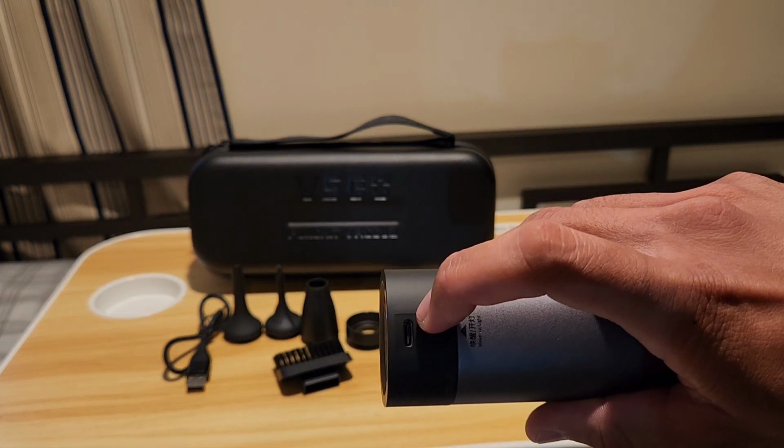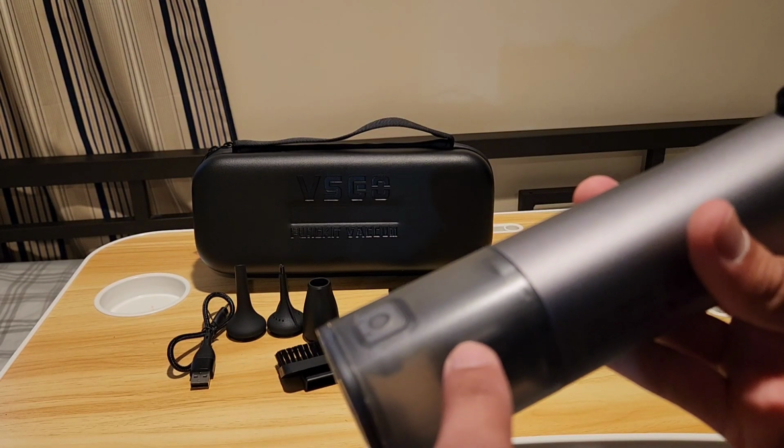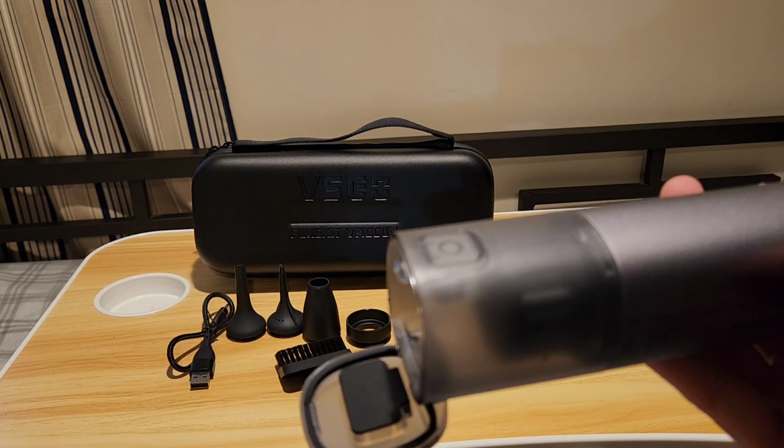Here's your USB-C charging port right here. This is where all the trash goes when you're using it in vacuum mode. You press this button here to open up, and this will empty out all the trash.